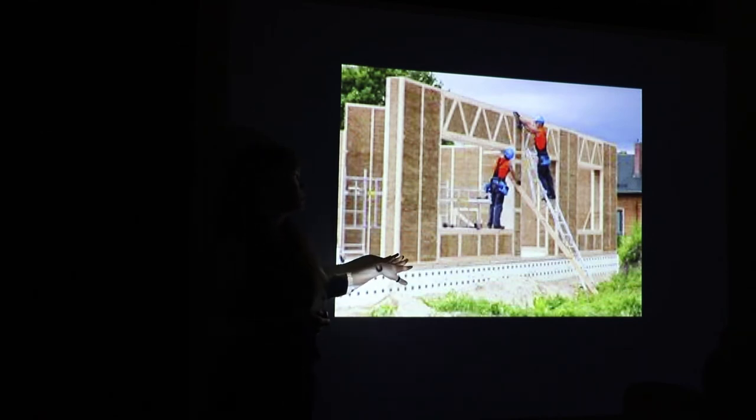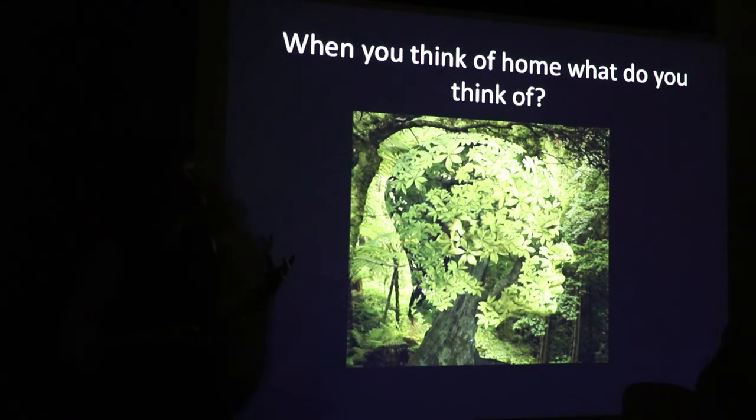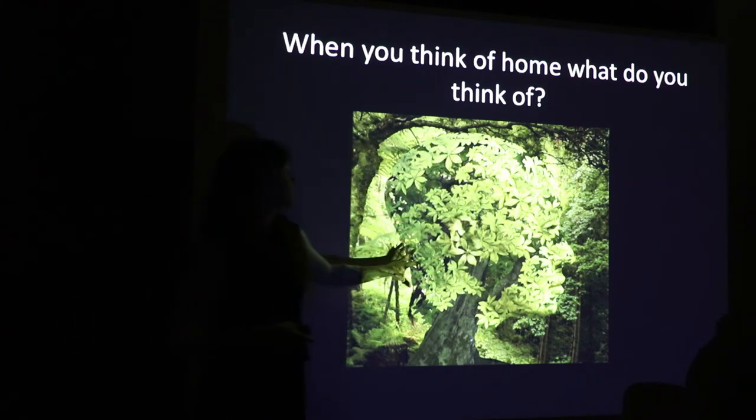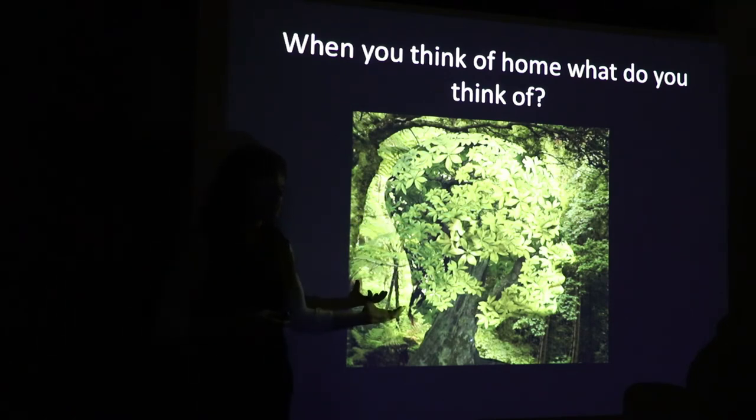This is a great example of minimal wood, maximum insulation, and big openings. Back to that question: when you think of home, what do you think of? The Laports, when they give a presentation, show a picture of a door and say: why would you leave nature outside? One thing about natural building that I'm really drawn to is creating a space reflective of — because for those of you who thought about where you feel the most comfortable and content — you almost always picture somewhere outside. So how can we do that architecturally to bring that to the interior of our buildings?